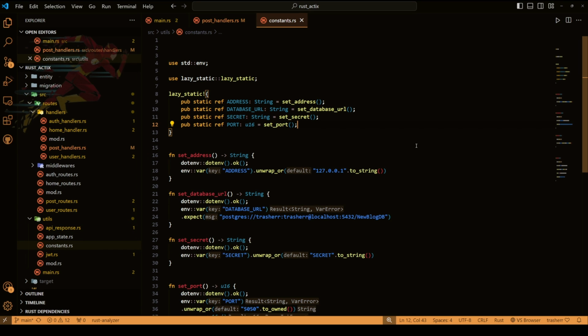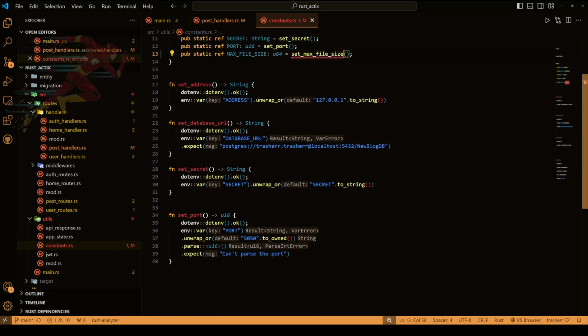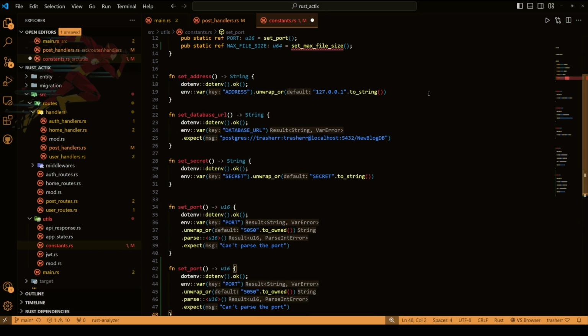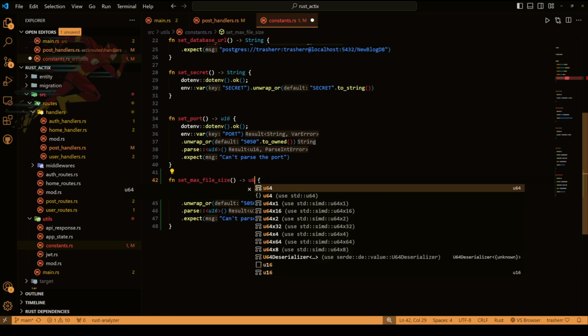Next, let's go to our constants and add another constant called max file size. So this will be the limit of the file that can be uploaded. Let's make this u64. And it will have a very similar function to that of port. So we'll just copy the port function, paste it, and change things like the return type and the string for getting the data from the .env file.